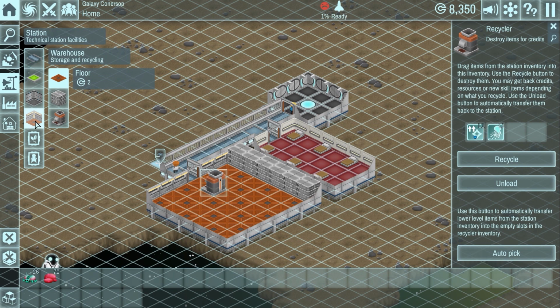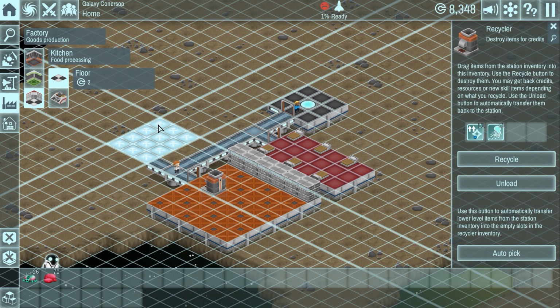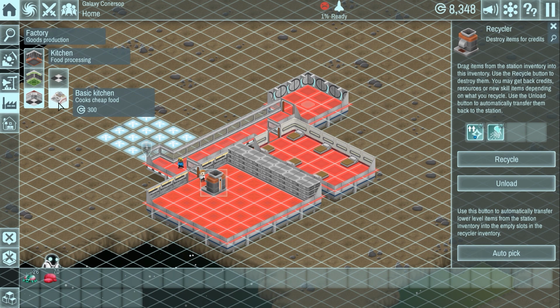And let's build a kitchen here. We don't need a big space. Maybe we'll make it 4x4. So that guy's gonna come start building there, and then we'll put just one of these in there. Basic kitchen cooks cheap food because we don't have access to better technology, and we can't actually cook now anyway because we don't have any recipes.